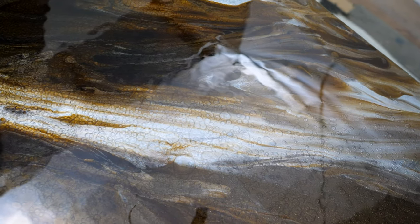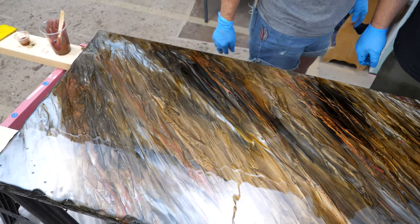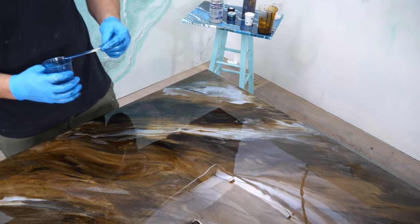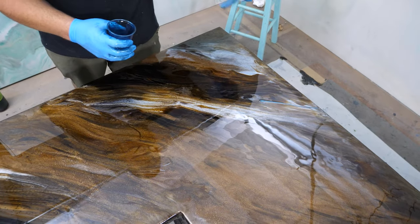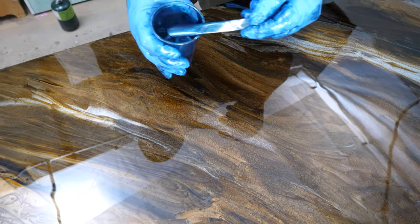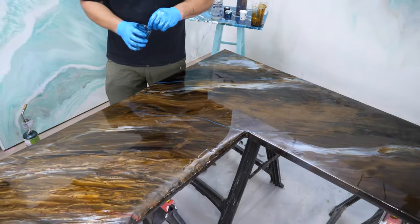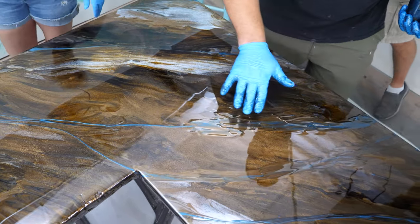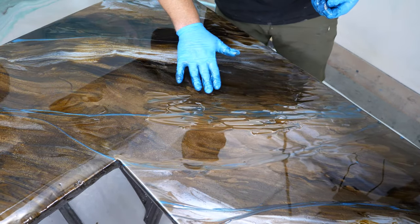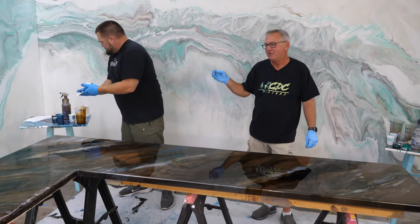Just like Rhonda, I'm only going to use my accent color in specific spots — not dump a big amount. This is an accent to tie into a customer's floor tile or whatever they're trying to match, because nobody really wants a pure blue countertop. I just load up my stick and drizzle it on, come to that white vein, then feather it out — concentrated in areas, picking some up with my fingers and walking it left to right, then coming back with alcohol.